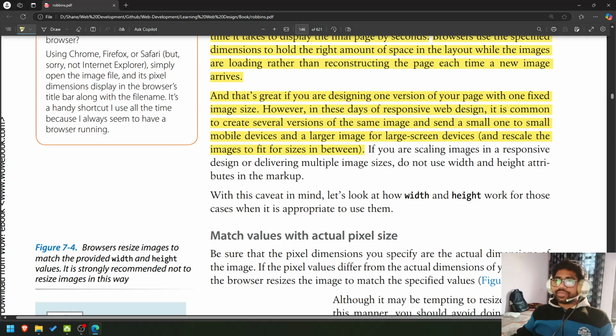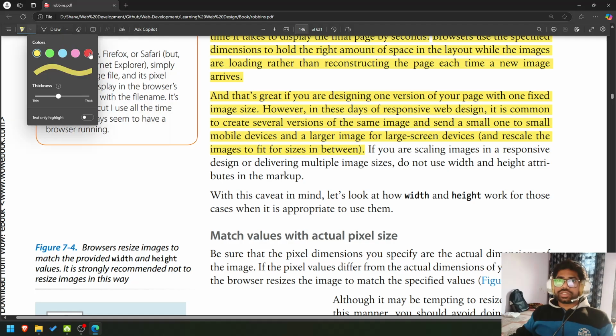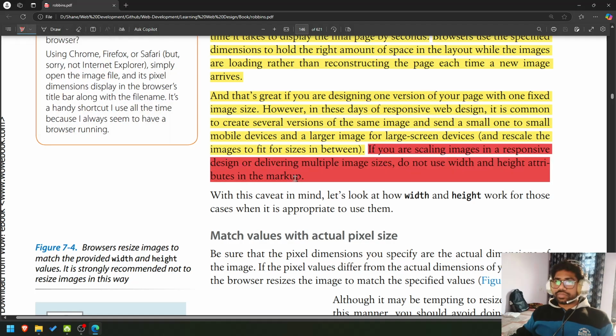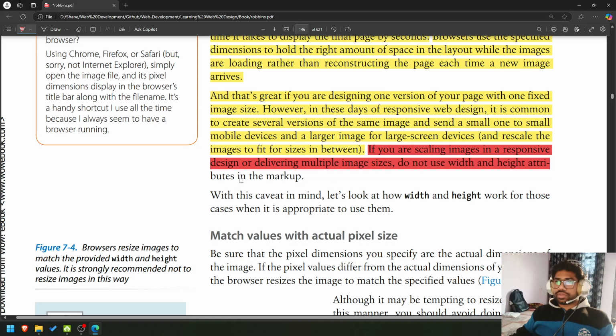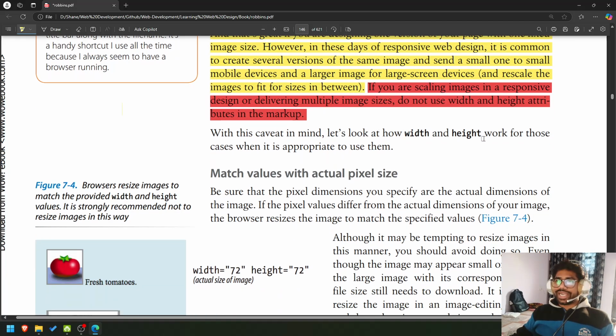If you are scaling images in responsive design or delivering multiple image sizes, do not use the width and height attributes in the markup. With this caveat in mind, let's look at how width and height work for those cases when it is appropriate to use them.